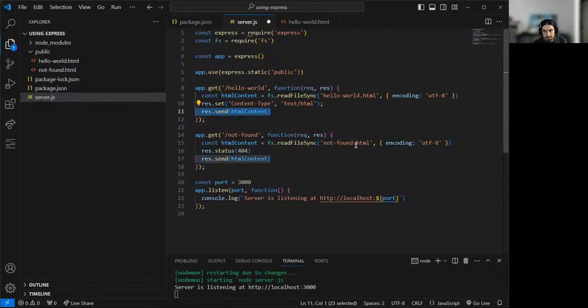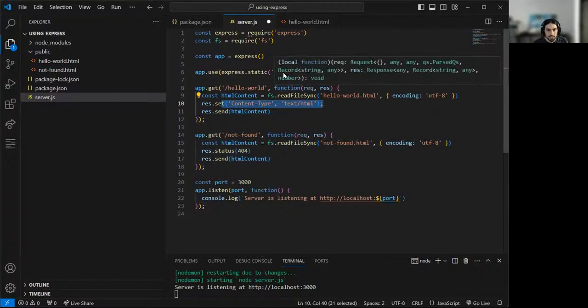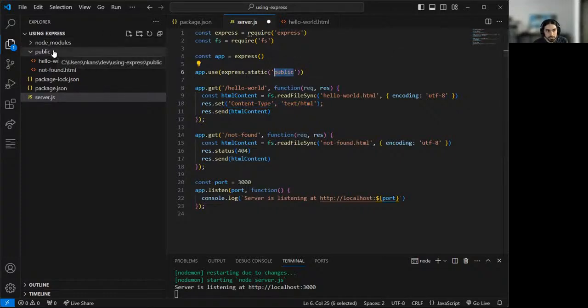So if you get a request, it will pass through the middleware functions. After that, it finally reaches this handler function that you define for this specific route. So this middleware here is for static files. What is it doing? Basically, it's doing what I already did here. It's reading the file, it's setting content to whatever, HTML, all this stuff, okay? And it does so by looking at a specific directory, in this case, public.